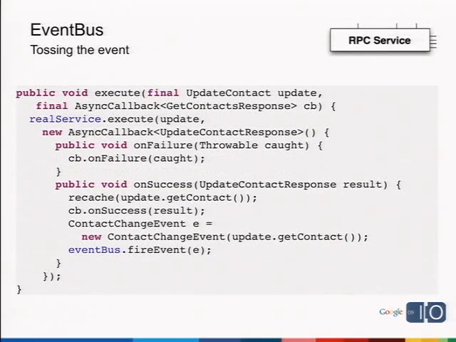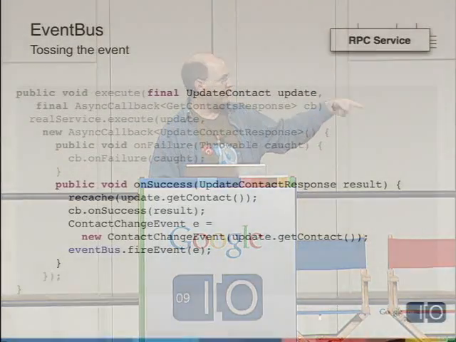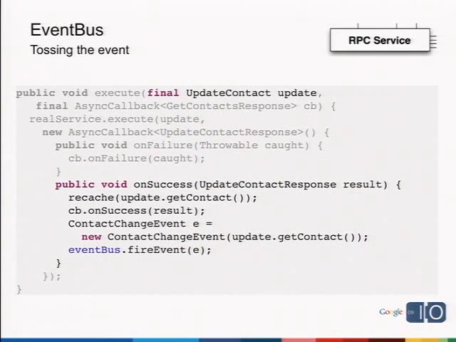Continuing with the code, let's move over to the RPC service itself. What we're doing here is we have wrapped the GWT RPC service that we defined with somebody who's implementing the interface itself. In this particular case, we're taking that execute method that our RPC service provides, and we're overloading it to provide specialized handling of this update contact type of action. And the interesting bit is that we are wrapping the callback that the caller gave us with our own callback, which on a successful response is going to update whatever kind of a cache we're maintaining. It'll fire off the real on-success result for the real callback, and then it's going to tell the rest of the application, hey, contact changed. You might want to do something about that.